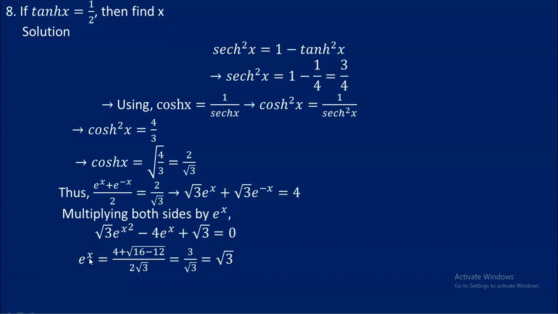So now you do have e to the power of x equals radical 3. So from this, let's solve for x. As you are solving for x, introduce ln both sides. So what is going to come here is ln of e to the power of x equals ln of radical 3. Basically, guys, for the other option, we have radical 3 over 3 too. So this ln brings this x down, and here we can have x to be ln radical 3. So one possible value of x is ln radical 3, but students, as I said, we can also take ln of radical 3 over 3 as a second option.